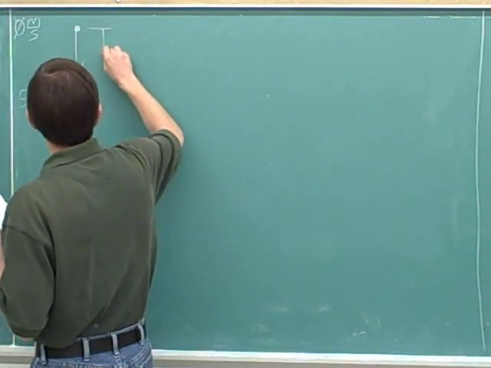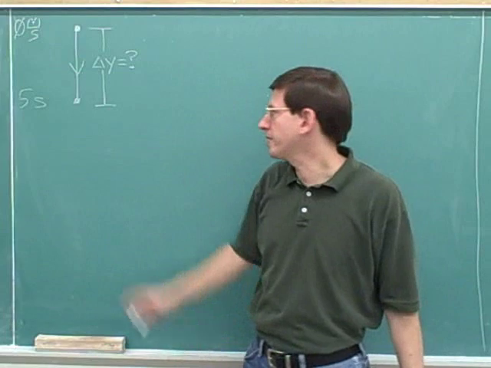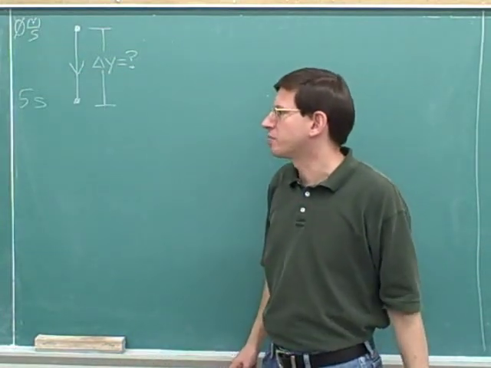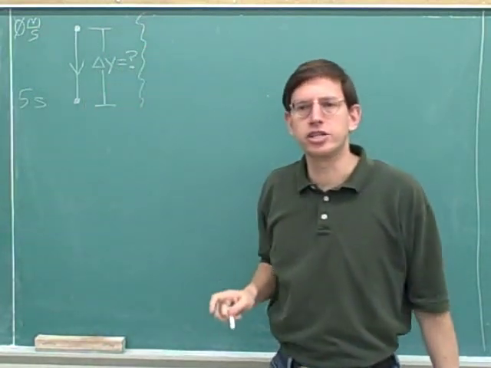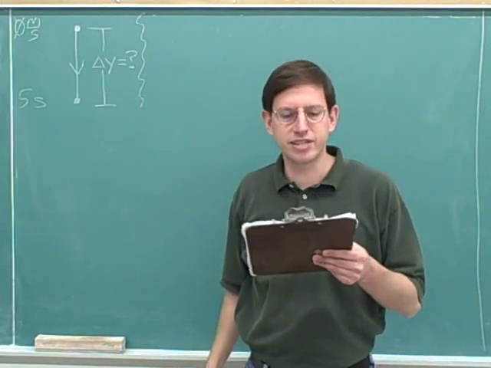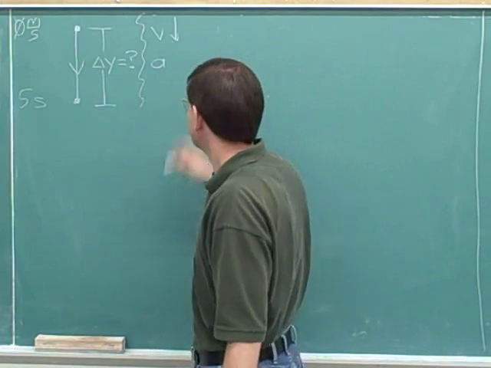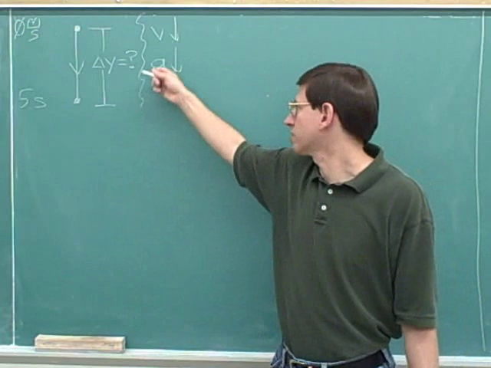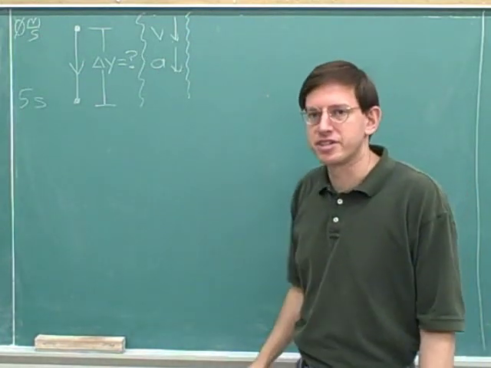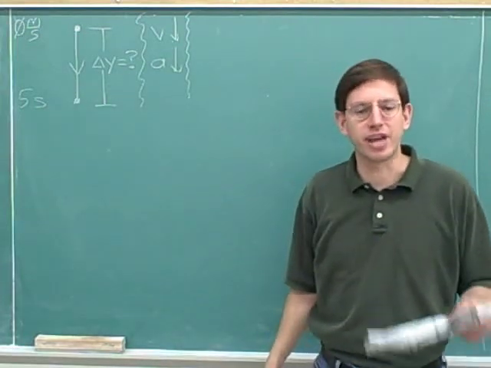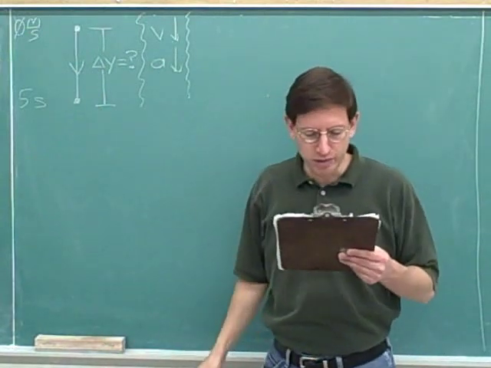The question is asking for the displacement, and we can build that into the diagram. Remember that since we're working vertically, the symbol for displacement will be delta y, and we use a question mark to indicate the question. Something else I want you to do every time you draw the path is to also draw the velocity and acceleration vectors alongside it. This object is moving down, so its velocity is down. And we know that in freefall, acceleration is always down because it comes from gravity. This is all part of step one — try to get into the habit of always drawing the velocity and acceleration vectors next to the path and building as much information as you can into your diagram.